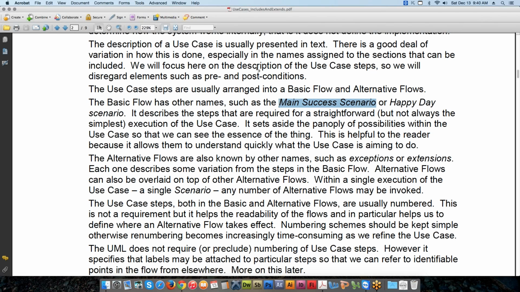It describes the straightforward execution of the basic activity that is performed by the actor with the system and the response expected from the system. So the basic flow is also referred to in some organizations as normal flow, main success scenario, or happy day scenario.